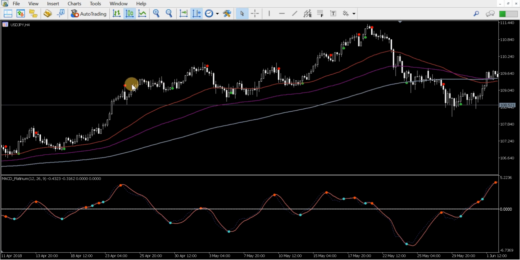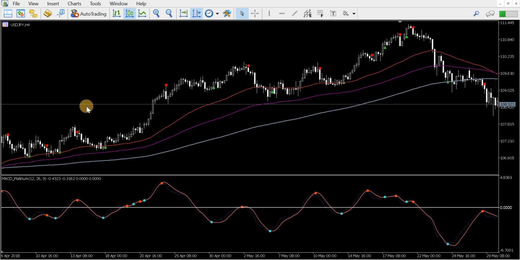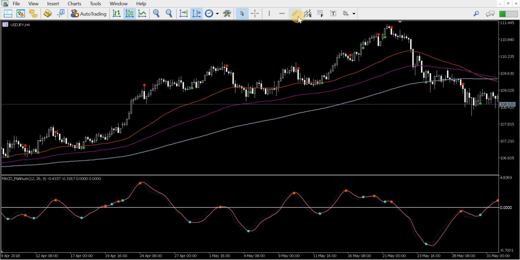Taking trades against the trend, even though you may have some sort of divergence. See if I can find one. Well, here's a good example. So here we've got your regular bearish divergence, right? So we've got higher highs on price and lower highs on the oscillator, the MACD Platinum. It's a valid bearish divergence setup. Even though the MACD Platinum's just on the zero level, this is what I was talking about before: as long as one side of the MACD Platinum's on the correct side, which in this case is the first point, it doesn't really matter.